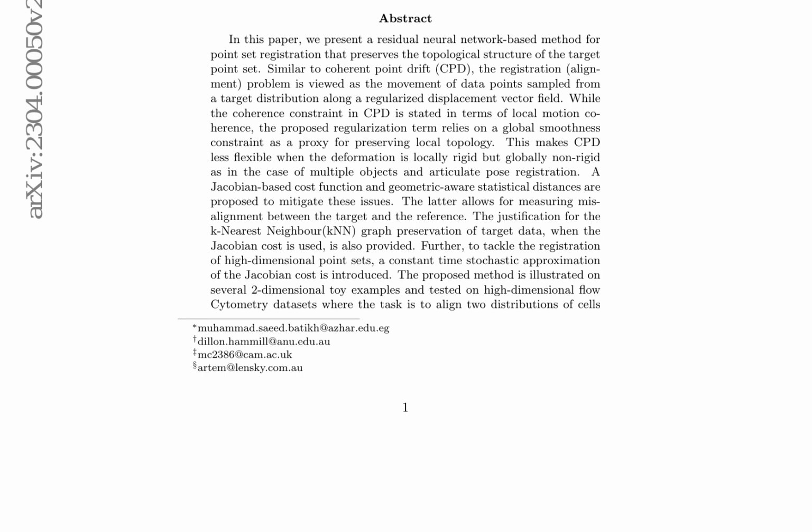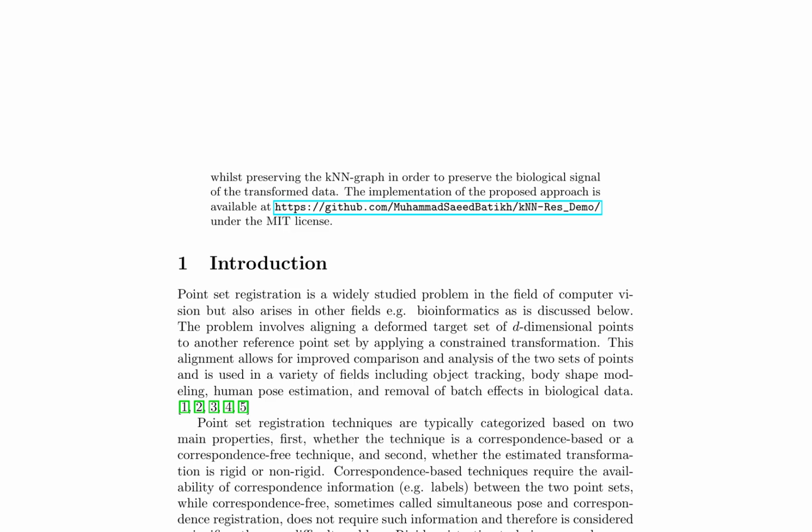The authors formulate the alignment problem by viewing it as finding a map that transforms data points sampled from an underlying distribution Q to distribution P, while preserving the topological structure of data sampled from Q. This is an ill-posed density estimation problem, requiring an additional desideratum for the map to be as simple as possible. A map is considered simple if it is close to the identity transformation, which can be visualized as data points moving along a regularized displacement vector field F.